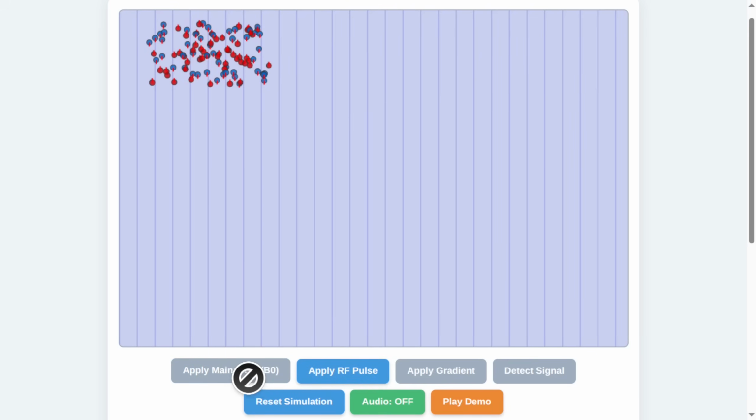Let's reset the simulation. So are you viewing the screen at the moment? Or what are you doing? Acknowledging I am monitoring the... Yeah. So if you view the screen, I reset the simulation. I'm applying the main field, and then did the apply RF pulse. Did the particles actually behave as expected or not? Yes. Based on the observed behavior, applying the main field and then the RF pulse appears to be correctly establishing phase coherence among the protons. They are now precessing in a synchronized manner, which indicates the updated code is functioning as expected.